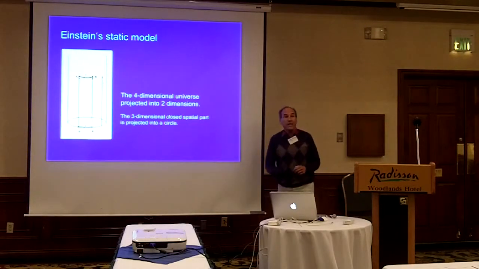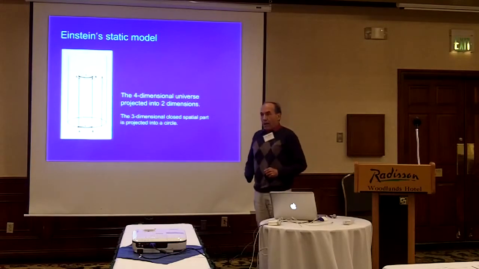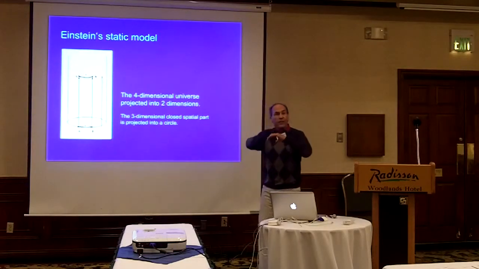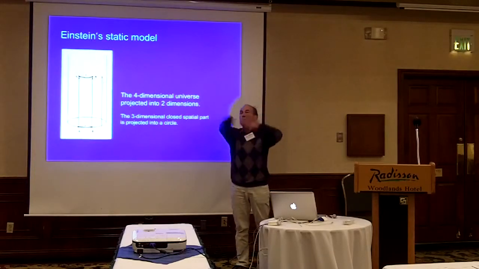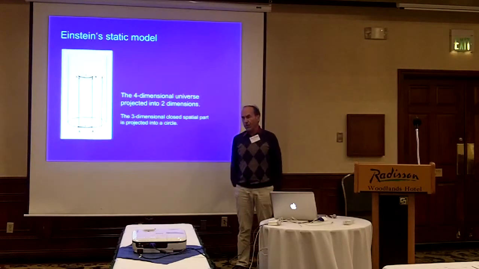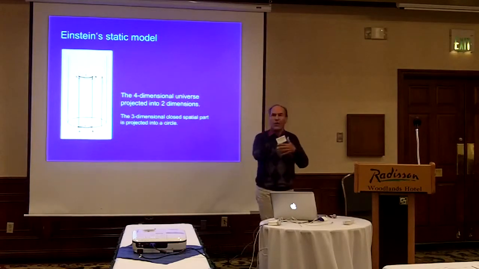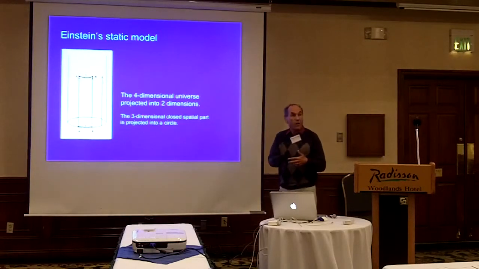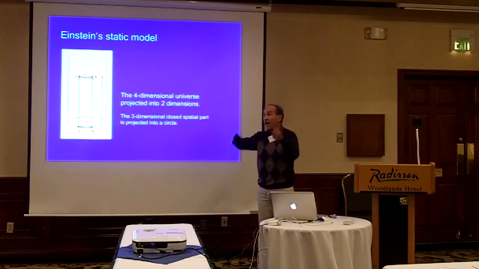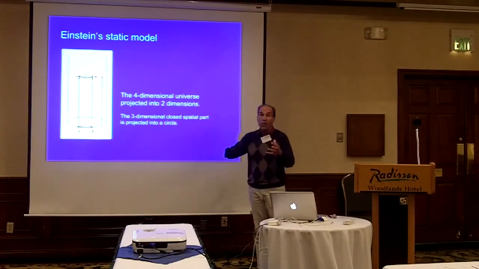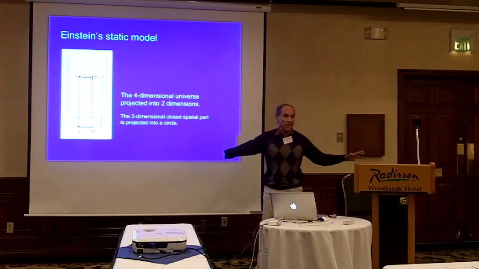A few months later, De Sitter came up with a competing model. De Sitter went even further into simplifications. He said, well, let's look at an empty universe. How will that evolve? This is not as ridiculous as it may sound at first, because the density in the universe, the number of stars or of galaxies, is so low that as a first approximation you could just as well say there is nothing in it.